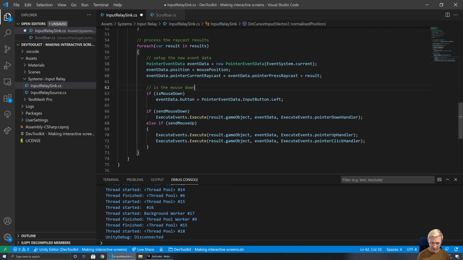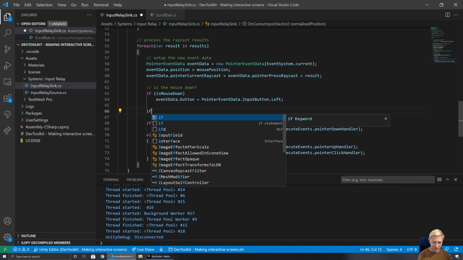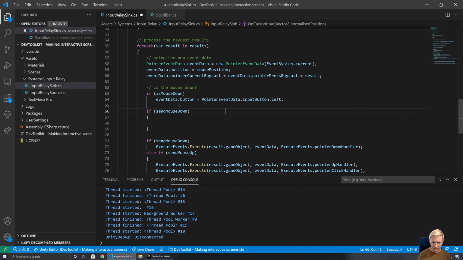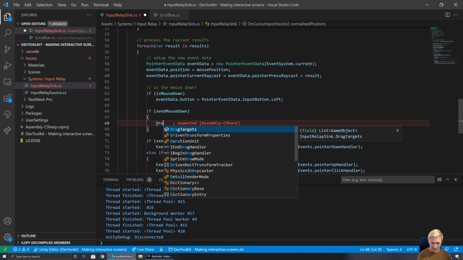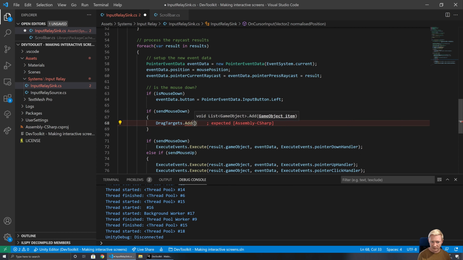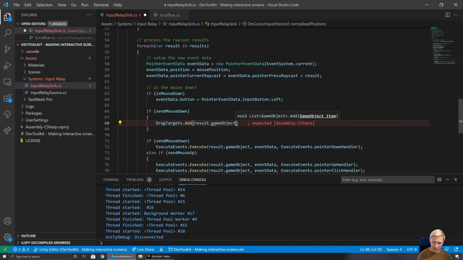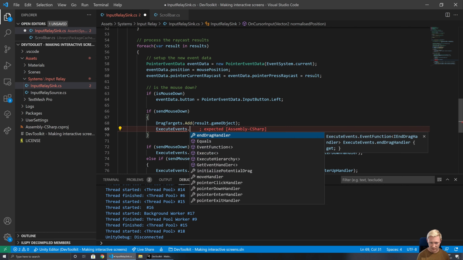Here's the mouse down. So what we would be checking here, if we have sent mouse down, then I'm going to populate the list of drag targets. Drag targets, add, and what we would add in there is result.gameObject. So we've just added that in. Now we could send that BeginDrag event.